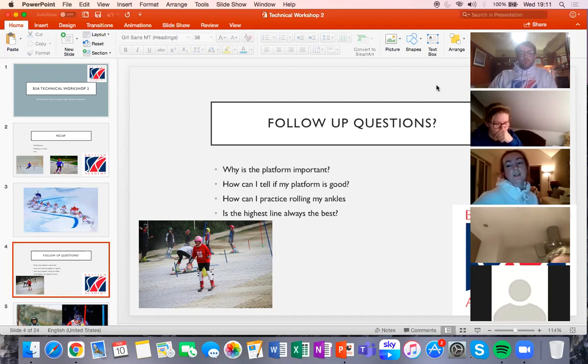And then this would be translated into the Skills Quest assessment table, where the appropriate tests or drills for each of those four fundamentals are outlined at that phase. After carrying out those skills, it's really easy to see which of those you might be better at and which might be areas that you want to develop moving forwards. Then it's up to the coaches to say, if you are really strong in rotary and balance just now, we might focus the next couple of weeks of training on pressure and edging. They'll give you a variety of different drills that I'm sure they have at their fingertips to help you get better at that particular fundamental, so you can start to develop towards more mastery in each of those skills.